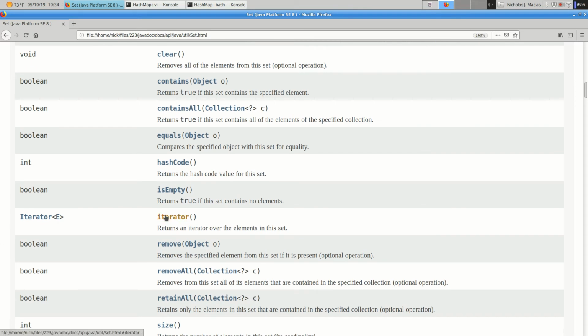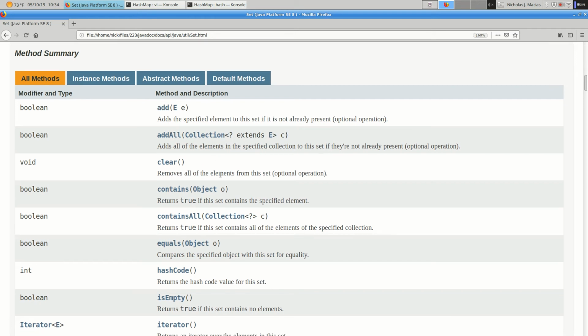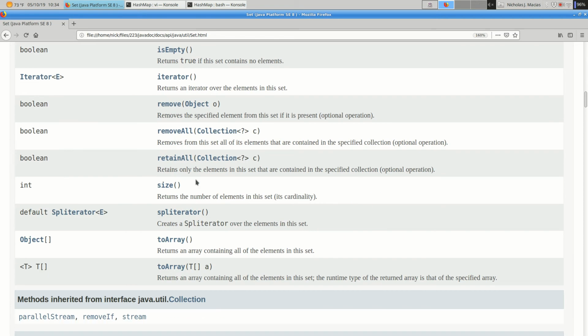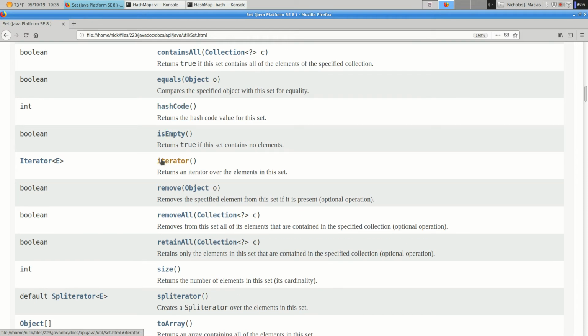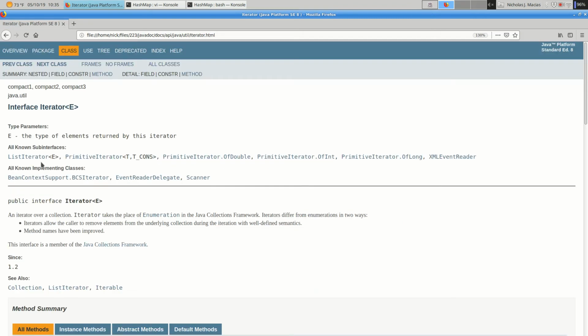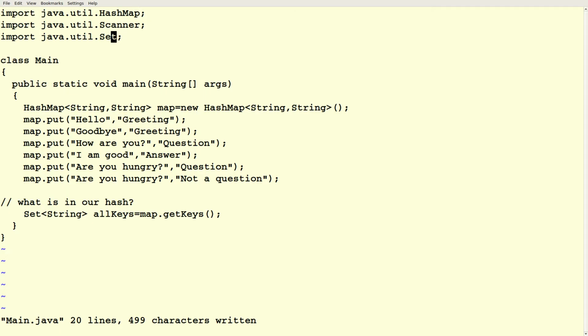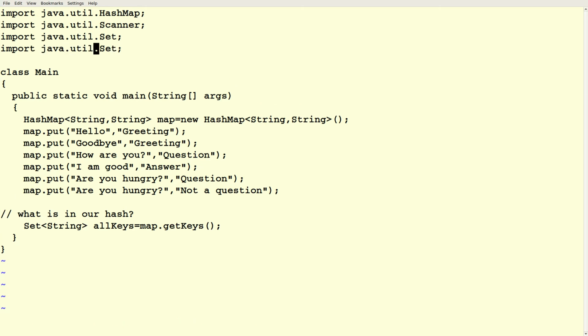You can add things to the set, you can search for things in the set, you can remove things from the set. It's just another way of storing and retrieving and keeping things. But they come with this iterator method. So the iterator method returns an iterator. So let's include that also.